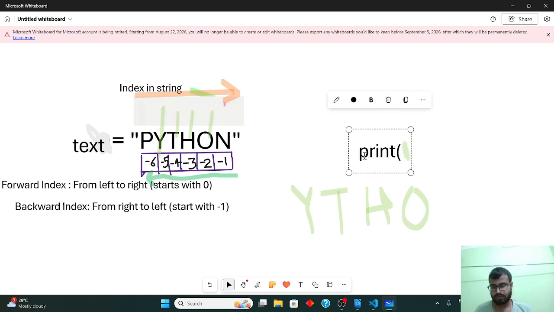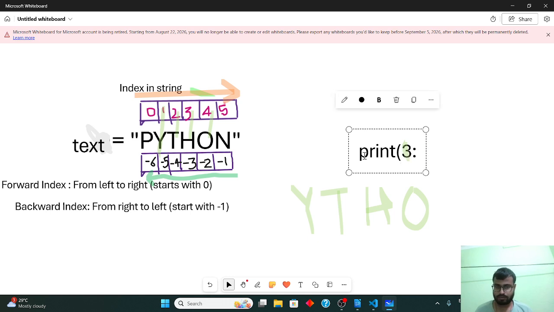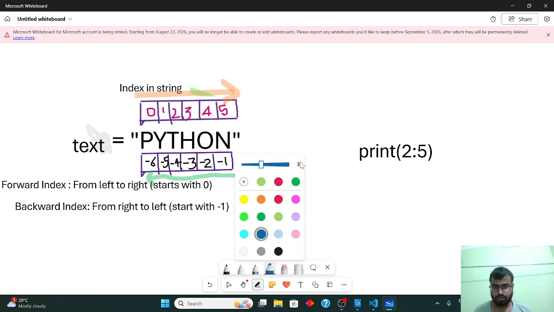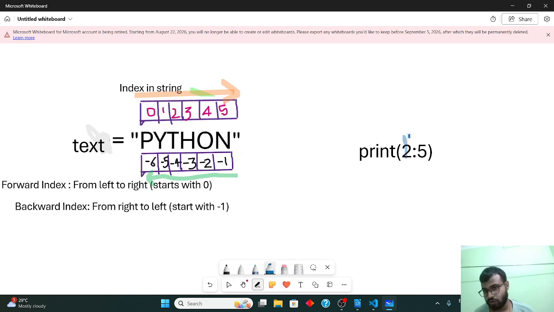Print. So let me start with this. What answer do you think it will provide? Start index is 2, a positive number, so forward indexing. Indexing will go from left to right.